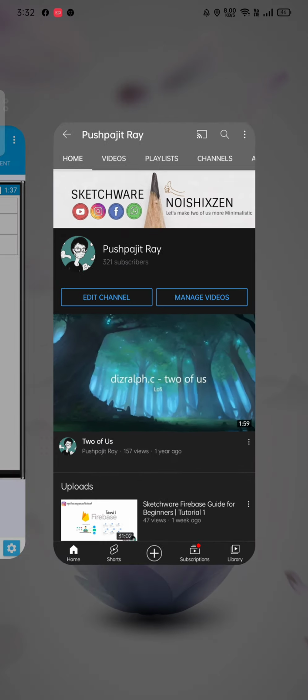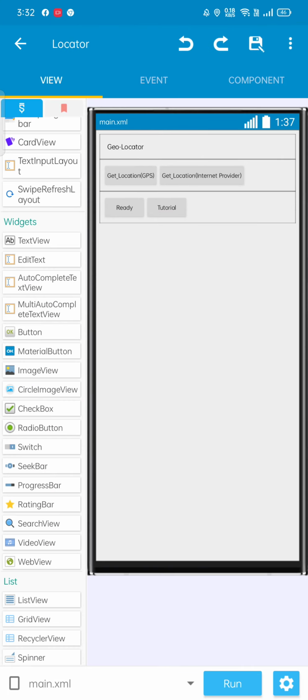So let's get started. In this video we're going to see if it's possible to imagine and create something like a Zomato or Swiggy application, by getting your current position from your geo-locator and opening different screens or different activities.